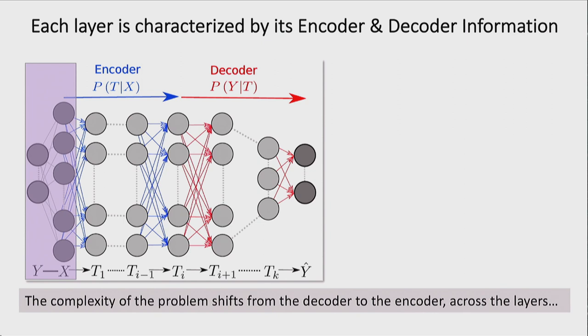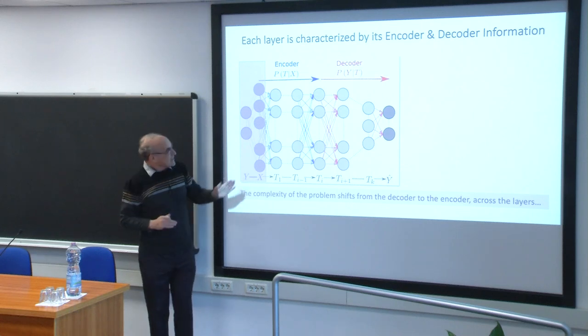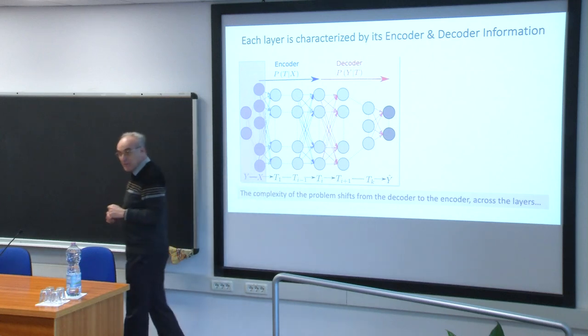So essentially, the story is that we look at this multi-layer system as each layer made out of two maps. One I call the encoder of the layer, which is the stochastic mapping in general from the input pattern, which can be very complex. We're going to assume that it's a high entropy pattern, and we're going to confine ourselves to what we call typical patterns, patterns which are in this set of typical objects. So the encoder is, in general, a stochastic map from the input to the layer, and the decoder is a map from the layer to the desired output. And I'm going to argue that when the problem becomes very large, the only two numbers you want to care about are the mutual information of the encoder and the mutual information of the decoder. But I'm going to make a distinction.